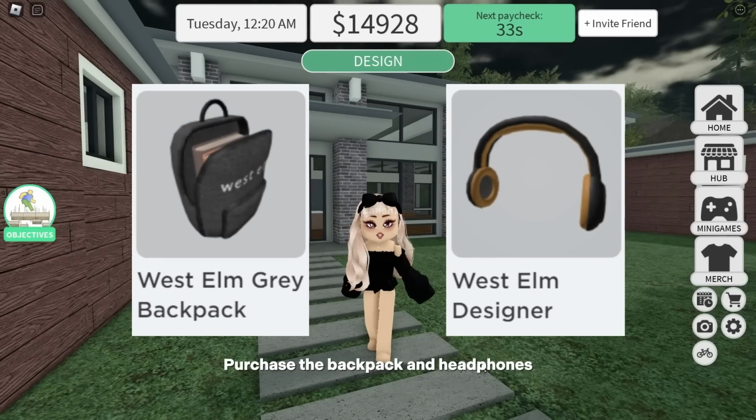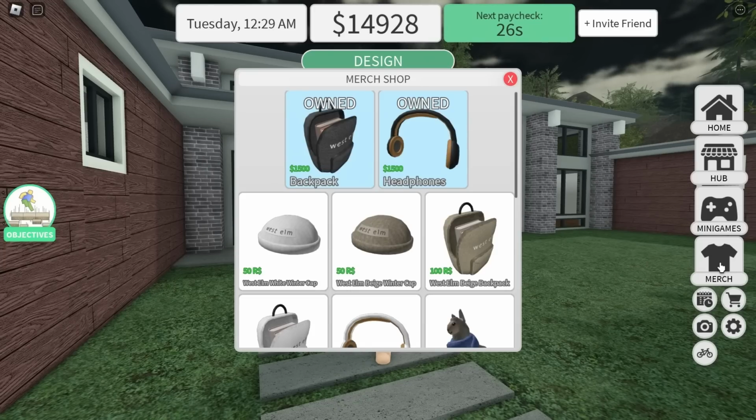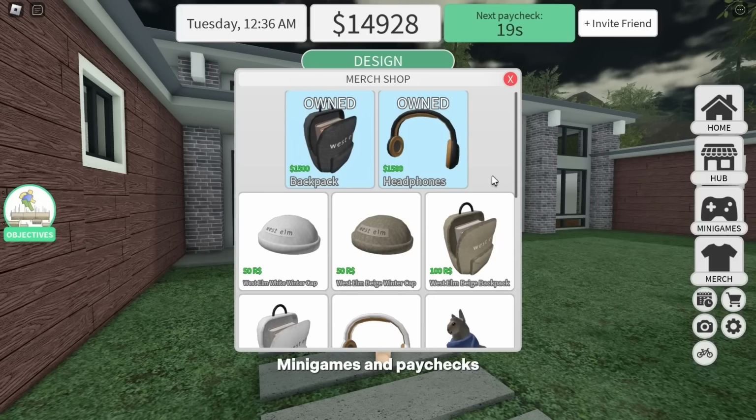Purchase the backpack and headphones with in-game money when grinding. Each item costs $1,500. Minigames and paychecks are two ways to make money in this game.